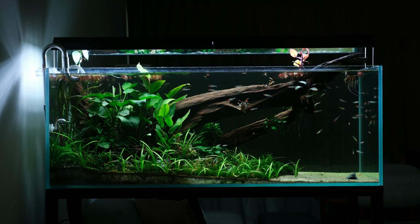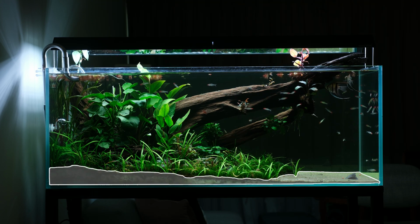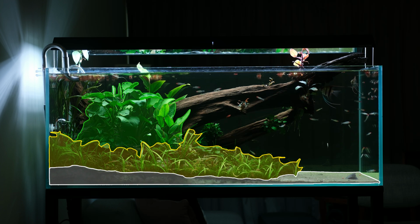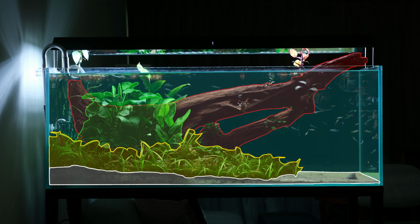5 distinct layers create depth and interest in this aquascape. From the barren sand to the plants, towering Anubias, dominant driftwood, and the expanse beyond, each layer tells its chapter of the Eden story.